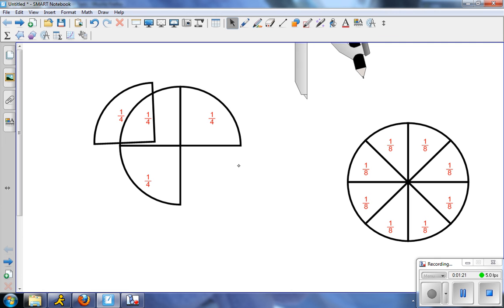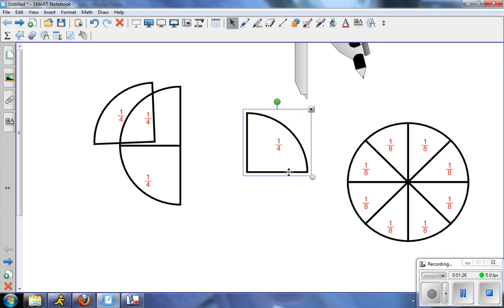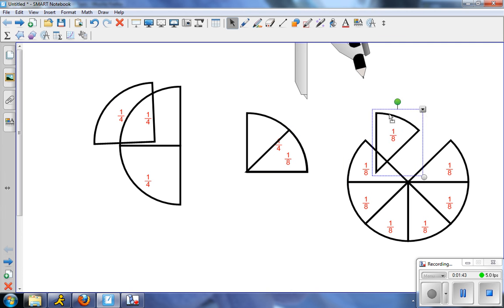What I could do then, say pull 1/4 from this one, say, well, how many 1/8 are in a 1/4? Let me pull out. I can see there's definitely 1/8. And then if I want, I can pull out the other one and say, well, there's 2/8 in 1/4. So it could be a tool that could be used to discuss all sorts of fraction concepts, and this is just the very beginning of what you could potentially do.